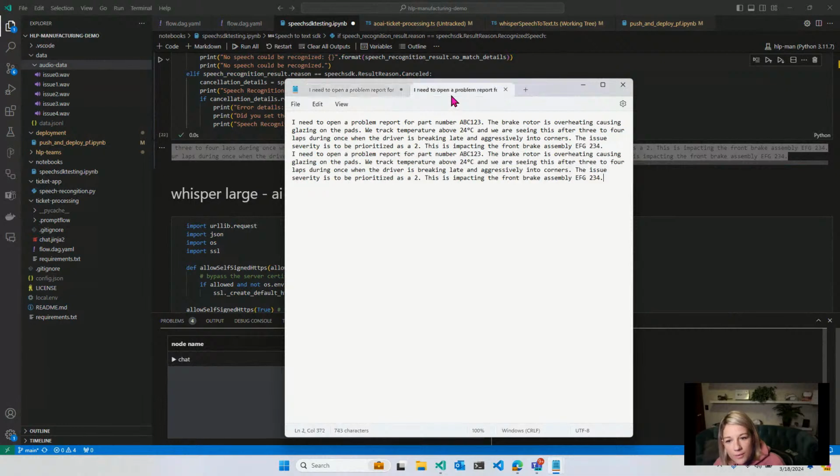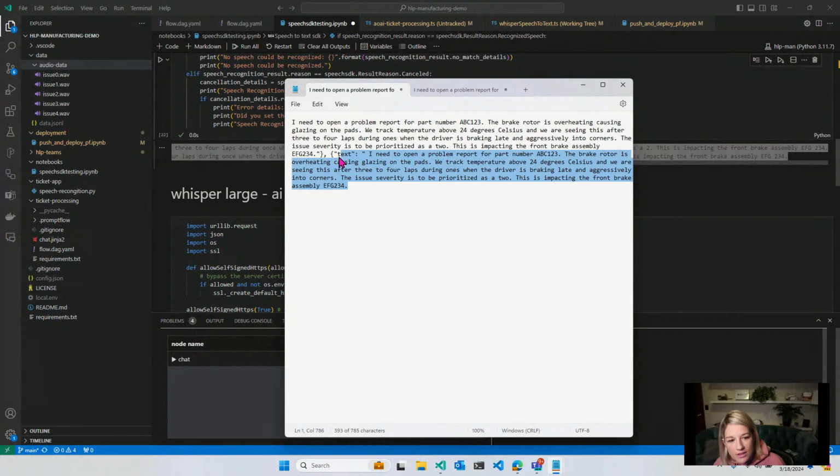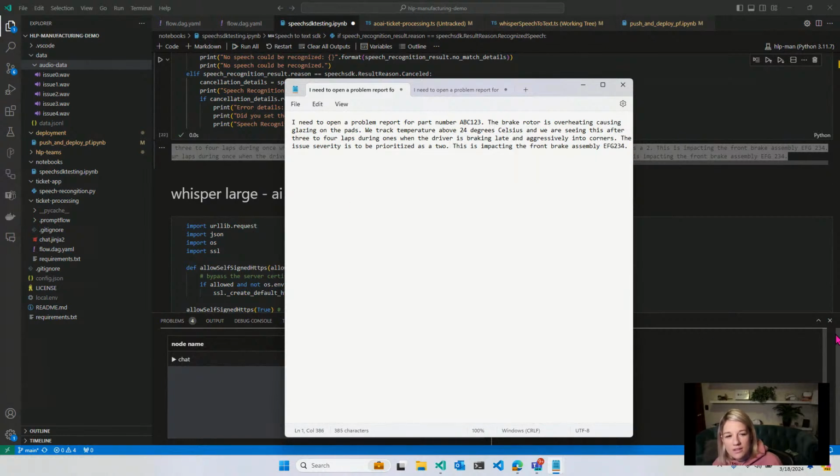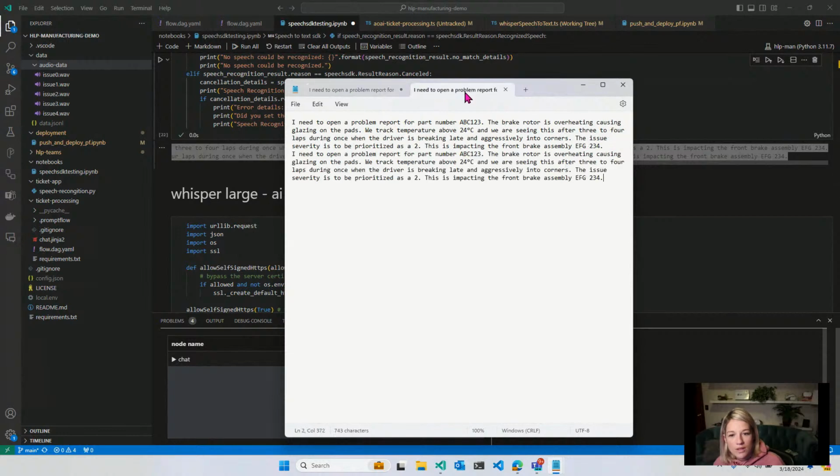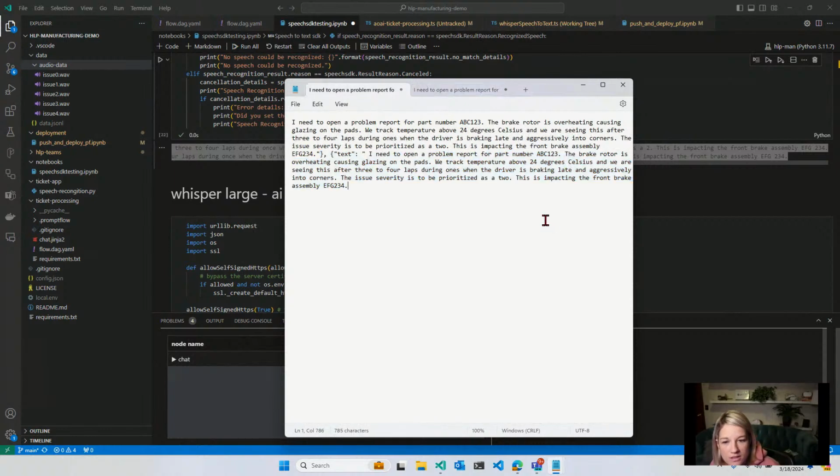Does that work like that? Well, I probably need to diff these. Oh, this has it twice, I think. So we have text. There we go. This one does too, so there's a little bit of a difference there. Or did it? Hang on a sec. Is that the same thing?